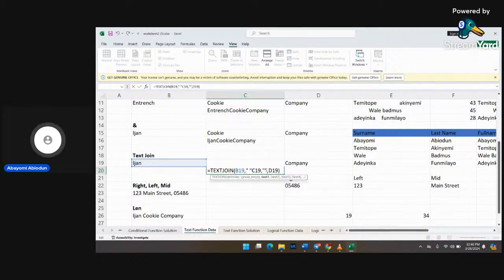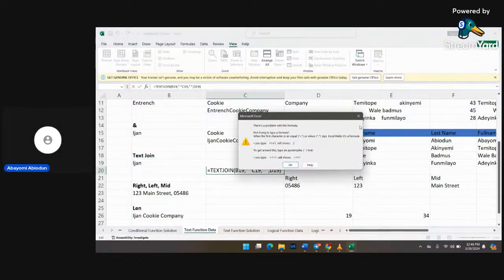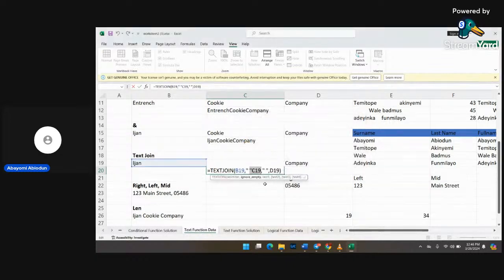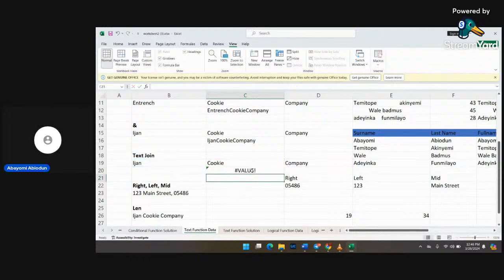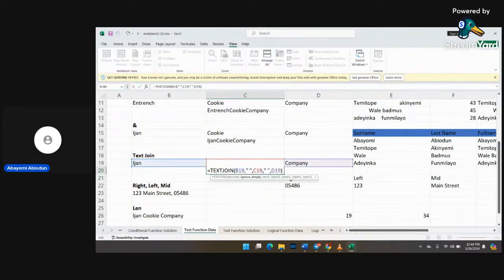What I'm just trying to do here is create a space in between. I think it's still not working. Oh, let me see. Okay, I think I've seen the mistake now. It's still not working here. Okay, comma, comma, comma.